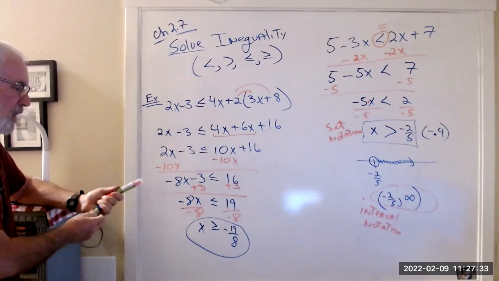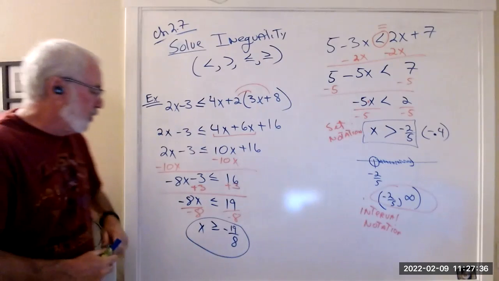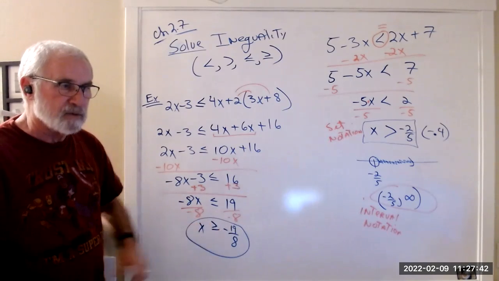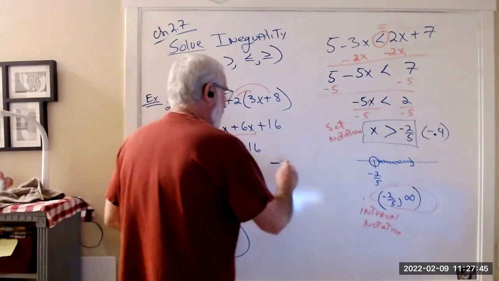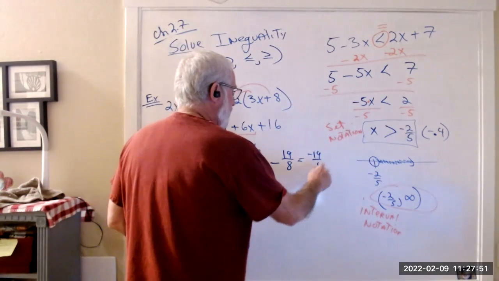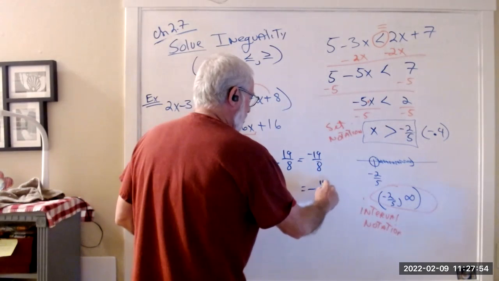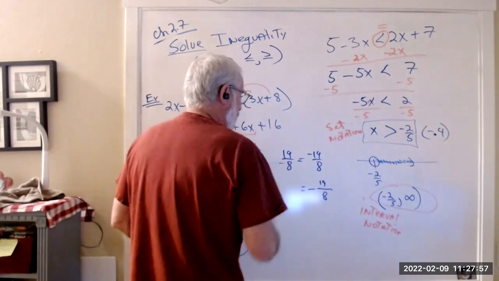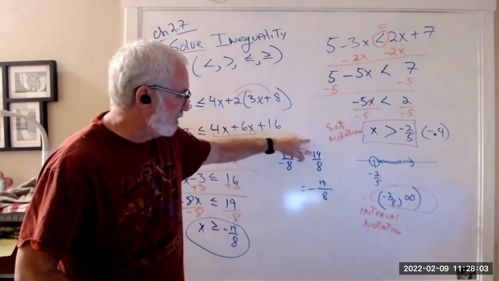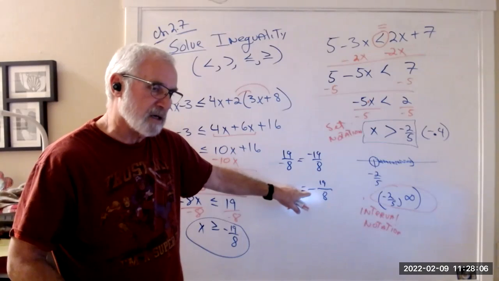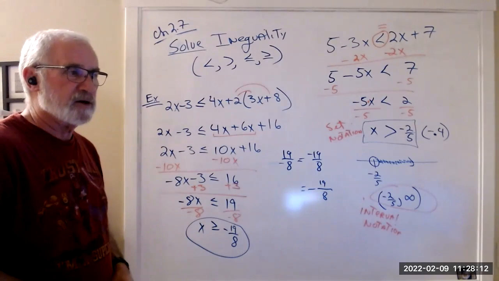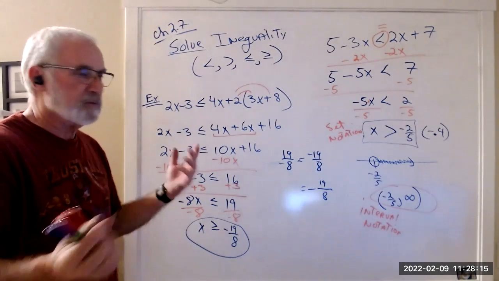Remember we talked last week, in a fraction, you're allowed to move the negative sign from the bottom to the top to the middle. So you can have -19/8, you can have the opposite of 19/8. You could have the negative sign on the bottom, on top, or right in the middle of the fraction. All of those are the same answer. If you put all of those into your calculator and look at the decimal, they're all identical.